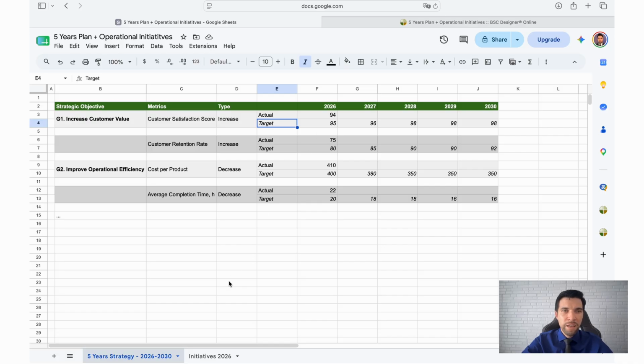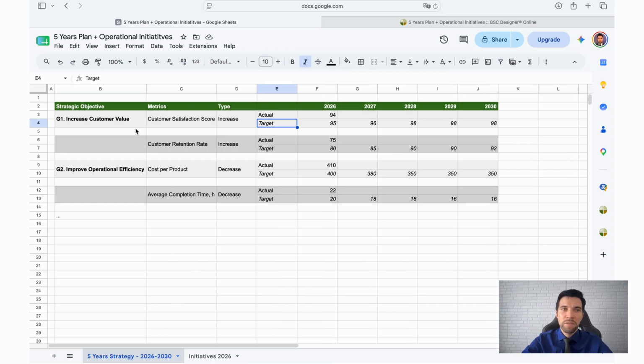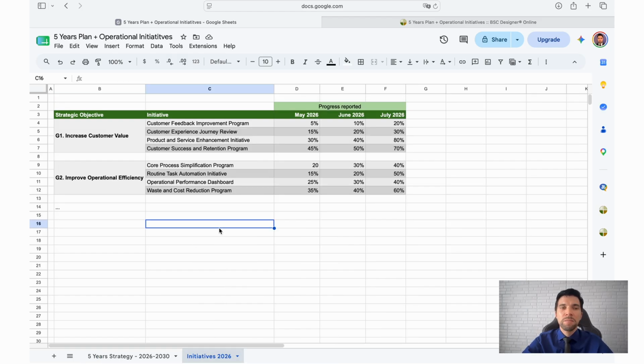The part that I like more is that the initiatives, the second page, were separated from the main strategy. That's a really elegant solution to underline that one thing is our strategic objectives and our metrics that quantify the degree to what those objectives are achieved. And another thing is our operational side, how we're supposed to achieve those objectives.